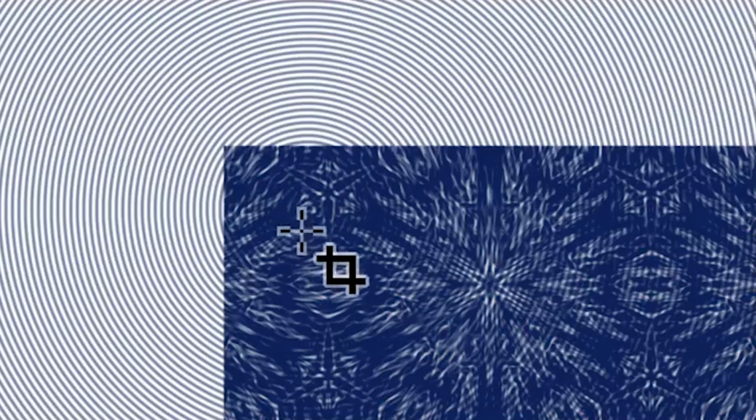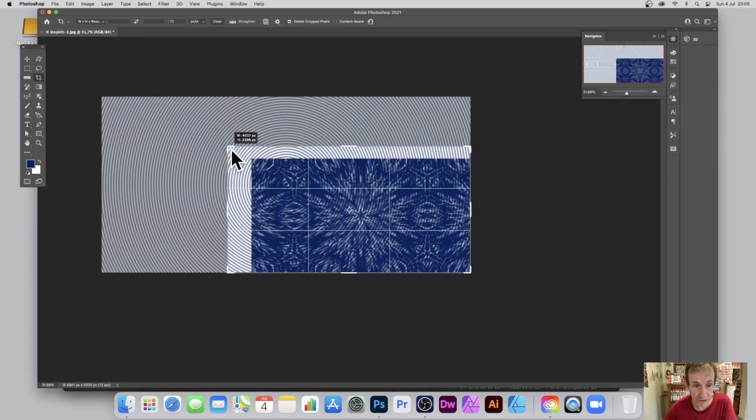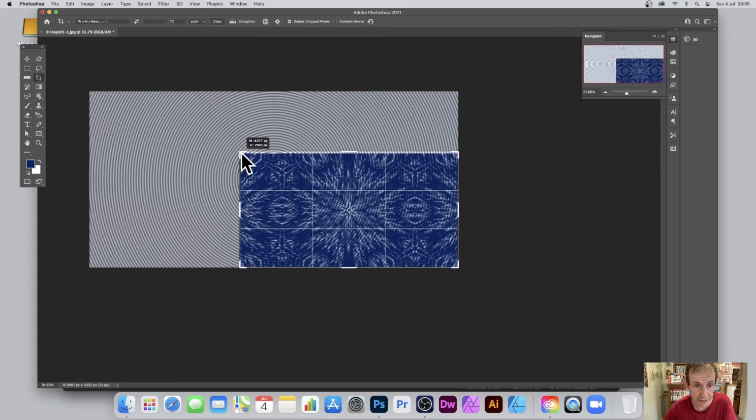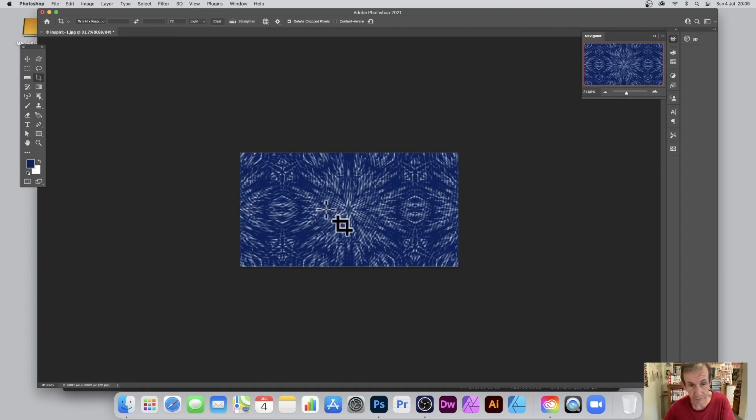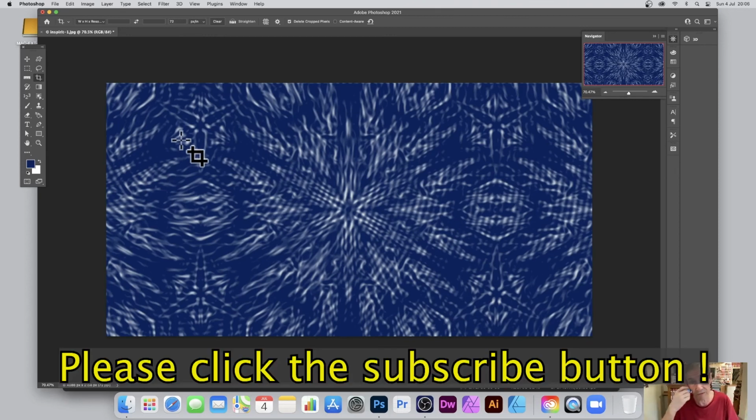However, you can see now, once you've applied the effect, you can go crop again. So crop tool, and you can resize that, just drag that down and position it there, press return, and now what you can see, instead of the halftone center being in the center, it's now over here. Not ideal. It would be great if it had a nice interactive feature. However, Photoshop doesn't have that.